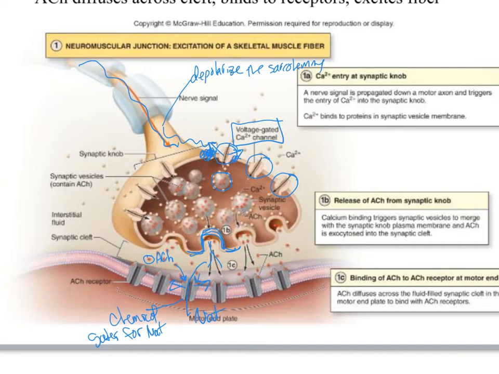Actually, before we go on, I just want to bring up one more thing just in case it's not on a later slide. AChE, acetylcholinesterase, is always present. All right, so basically it's always going to be going around trying to find the acetylcholines, and it's going to start breaking them down. So as soon as it starts being released, the acetylcholinesterase is trying to destroy it, okay, to basically shut down the transmission. And that begins as soon as you start releasing acetylcholine, okay? All right, now we're going to go on to the next slide.